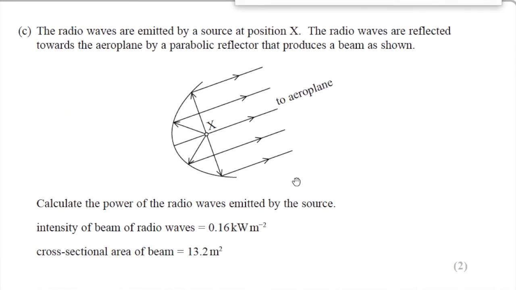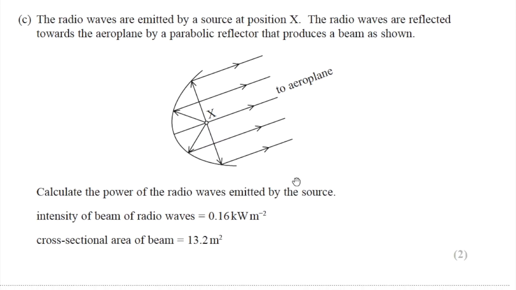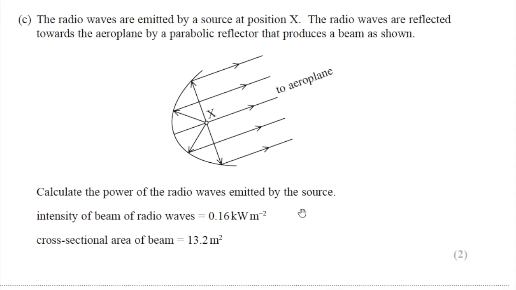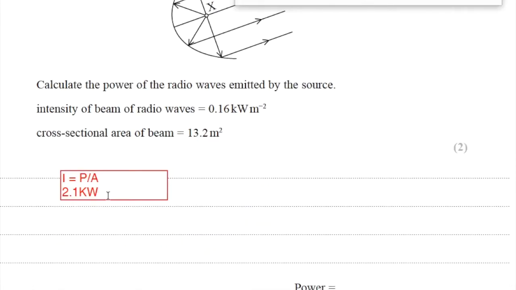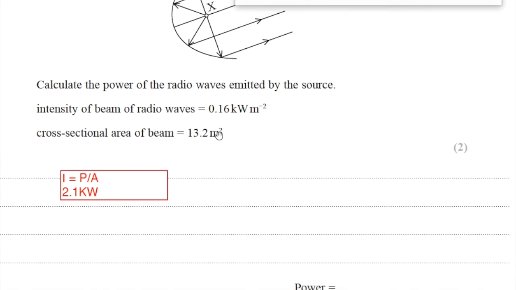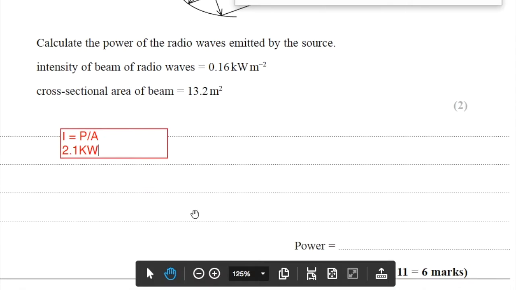Now, the last part of this question is the radio waves are emitted. You can pause it and read. I'm just skipping that. Now here, what's given? Intensity is given and cross-sectional area is given and power is asked. This is again a straightforward substitution of power, intensity and area of cross-section. As you know, the formula will be I is equal to P over A, in watts. Again, be careful with the unit. It must be in kilowatts, because you've got the intensity in kilowatts, and meter square will get cancelled. So you get the power as 2.1 kilowatts. That's question 11. I suppose that was an easy question.